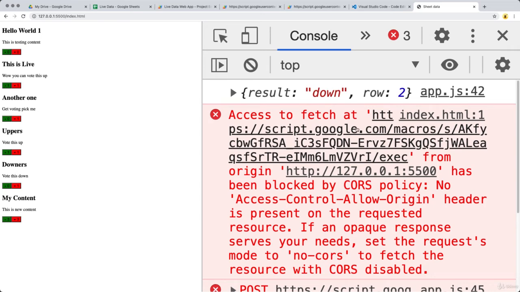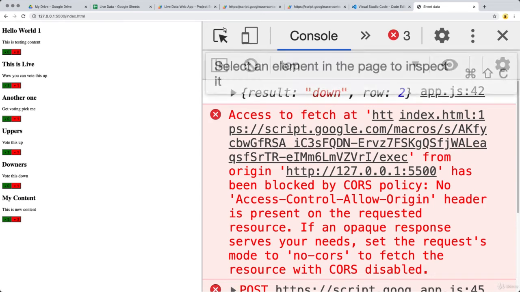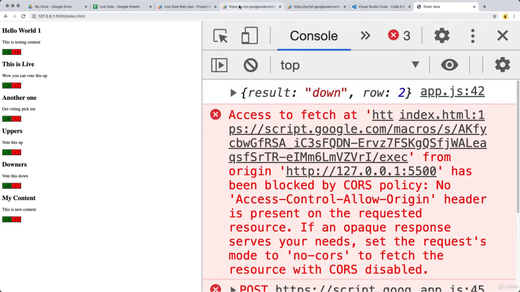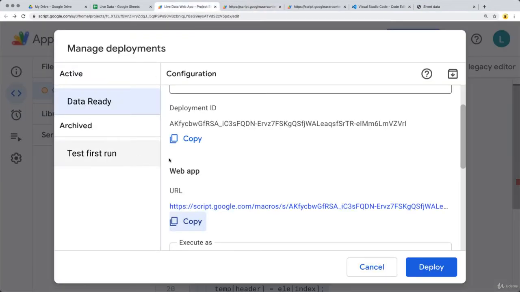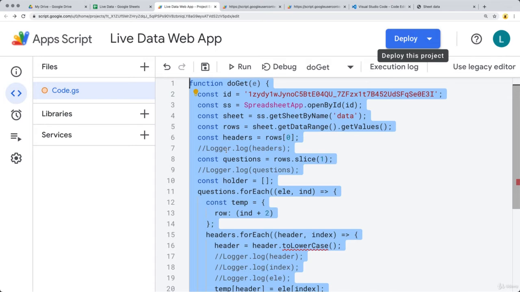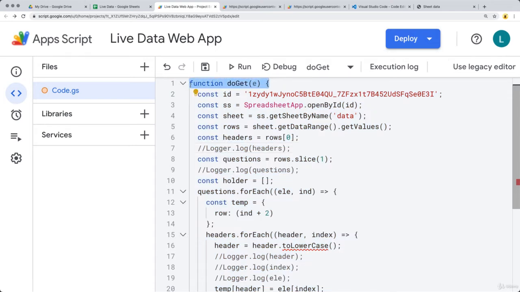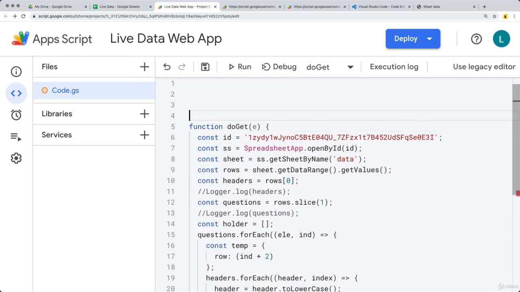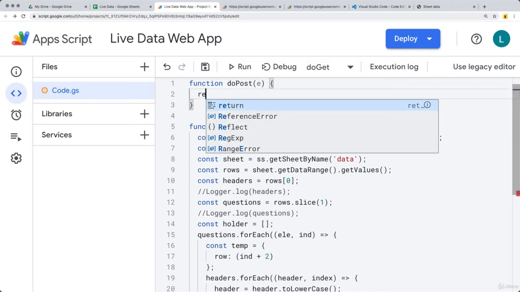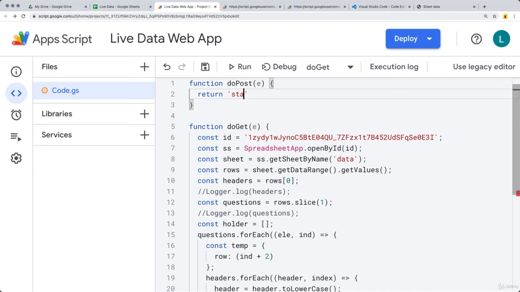So that's how I'm going to do the next part of this, where we're going to be using the doPost to pick up the posted information. So going back into our project, and now instead of the doGet function, let's do a doPost function. So we can pick up the post request, and we'll pick up the post data within e. And here we'll do a return, and we'll just return back success for now. And then we'll create the Apps Script functionality coming up in the next lesson.